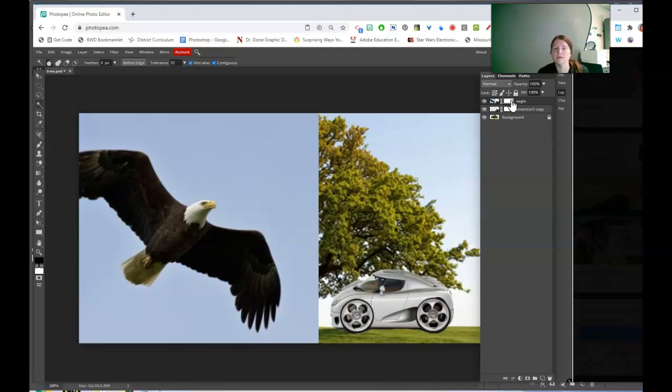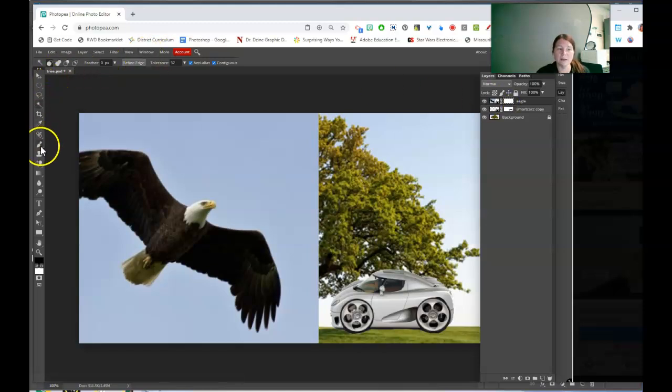Now remember, we can only use one tool on a layer mask. The paintbrush tool. I hope you said that out loud. The paintbrush tool. So no selection tools. I can't go using my magic wand now. I can't go using my marquee tools now. Once you've added a layer mask, you've now committed to doing this a different way. Now, technically, there are some workarounds that we'll talk about in the last video of the whole series, but for the most part, once we're on a layer mask, we're using a paintbrush, and that paintbrush is going to be solid pure black or pure white.